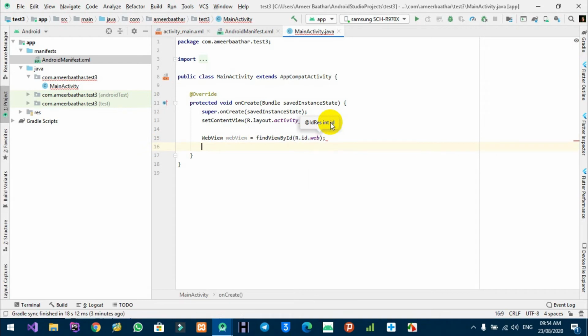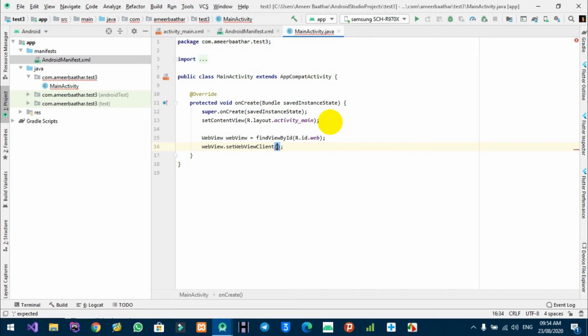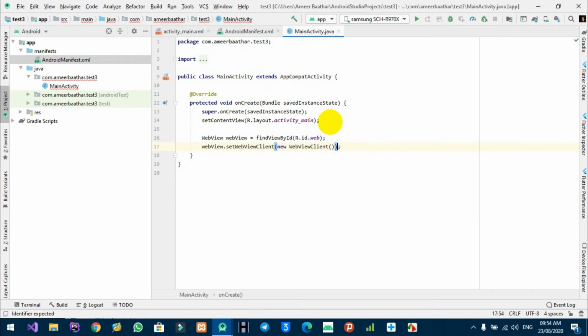Okay, next lines of code, we will write WebView.setWebViewClient. We will say new WebViewClient. They recommend that for us.